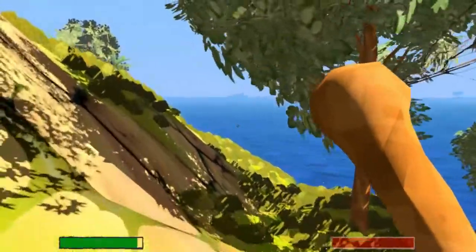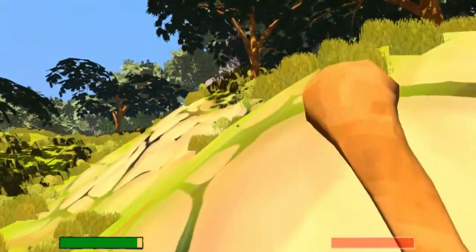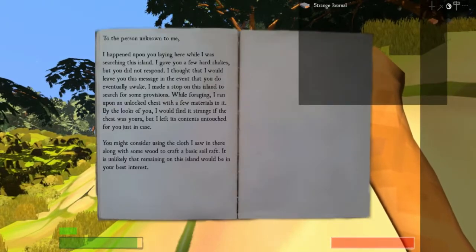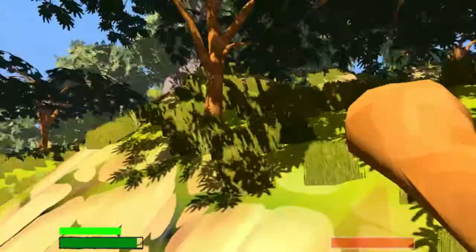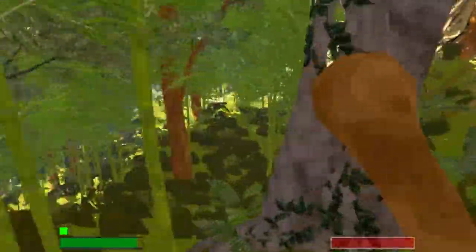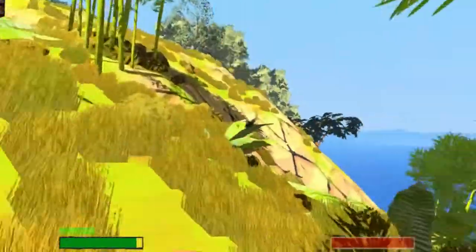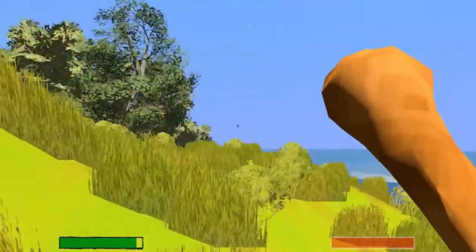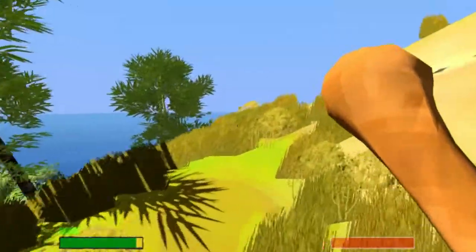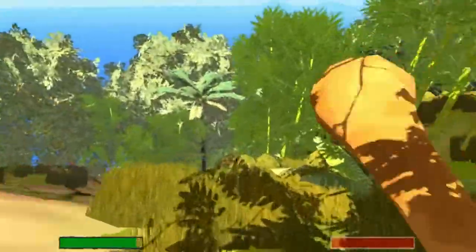I'm still not seeing this chest. What did that journal say again? It doesn't actually say. It just says, while foraging, so it could be anywhere. I mean, this isn't the largest island, but there's still a lot of places to look for a chest. Chest is not very large.